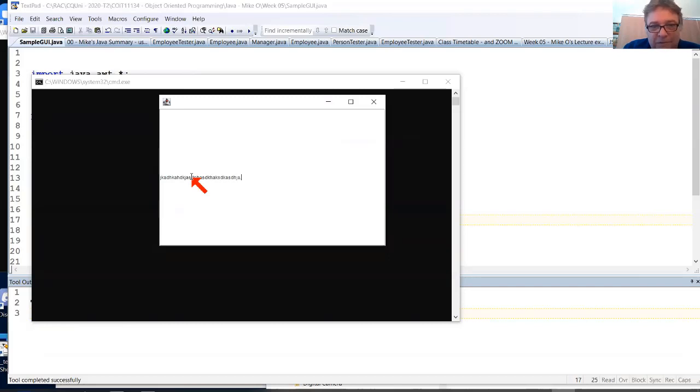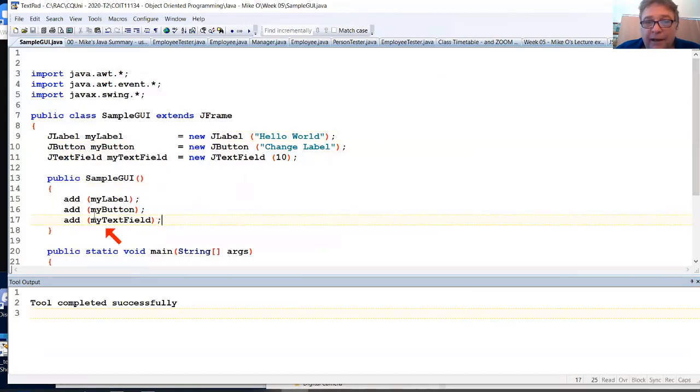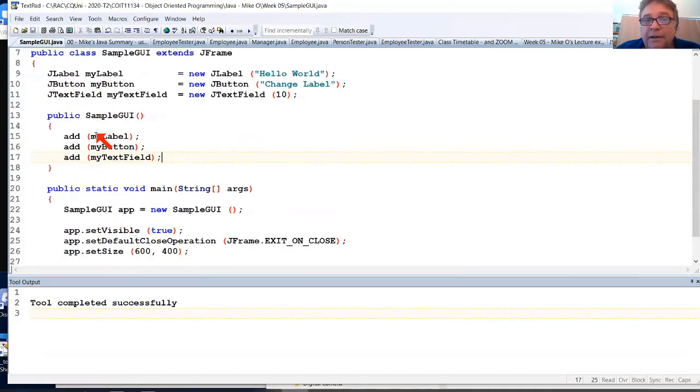We can type there. It's one massive thing really high. If we hit enter, we can't go to the next line. It's only a single line of text. So it's one big fat text field. That's all we get. And that's because the default layout is border layout. And when you add something to a border layout, it gets added to the center region if you don't specify a region. So all of those components are going to the center region of a border layout, which is the default for JFrame. And so when we add my button, label gets kicked out. When we add my text field, button gets kicked out. So it's only the last component that stays.